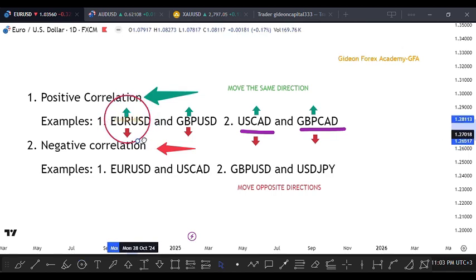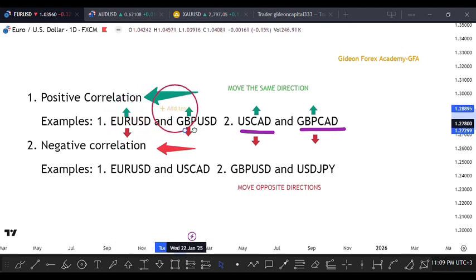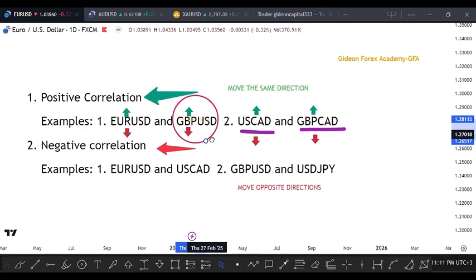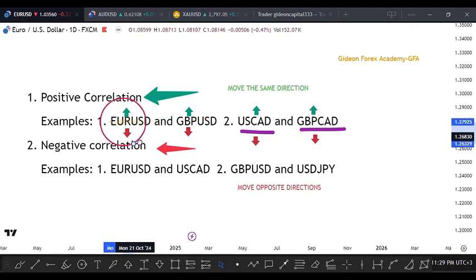You open the position for buy, okay? And then you also open a position for buy for GBP USD, okay? They may all go into profit if the trade goes in your favor. This is now the advantage of trading these pairs which have a positive correlation.